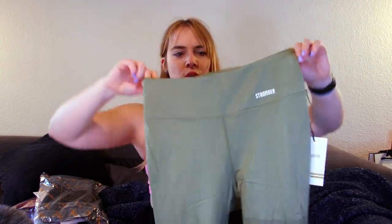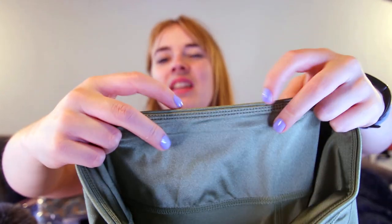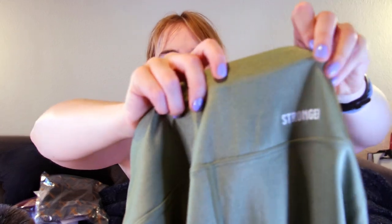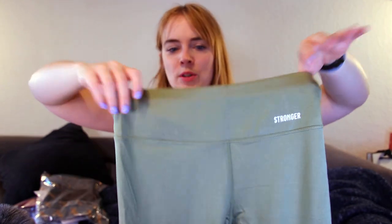finish. We do have a top seam, and the top seam is just an elastic. Oh no, sorry, it's a top seam, you can see that here, and you have the elastic here. I'm never too much of a fan of putting an elastic there, especially if the elastic is just a tiny bit off the whole waistband. It's just going to be a little weird. Do you see that though? This is how wide the elastic is, and the waistband is much, much wider than this. So not the biggest fan of that.